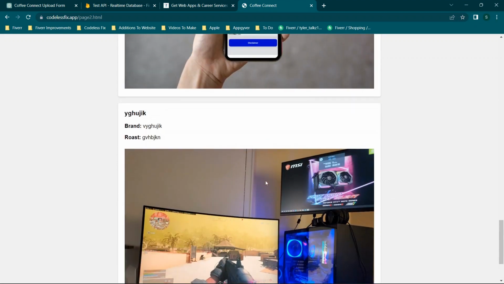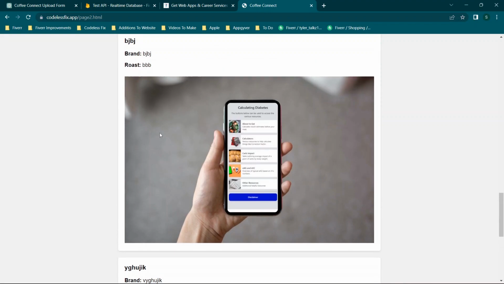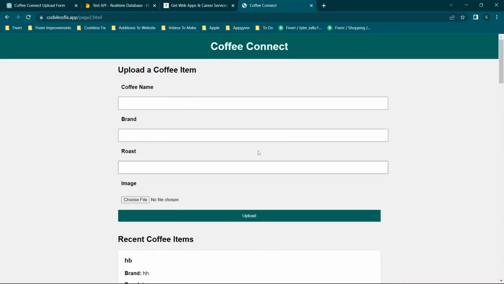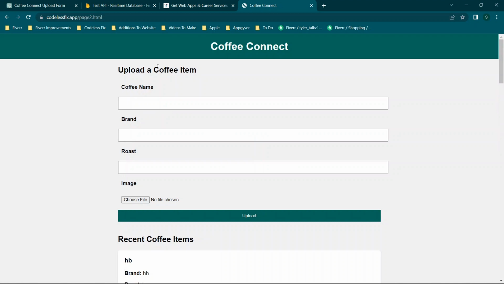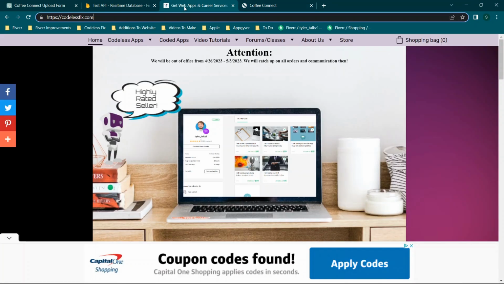So we have our new image, we have the letters and everything else, and you can see we have several others as we're scrolling. So that's the basic page, and the page before it is the login page. Now this is a page I made in a previous video, so you can check that out if you have any questions or want to learn more about building this page here, but I share the source code for all of this. So now that we've done a quick demo, let's jump into how to actually get the code.